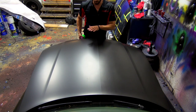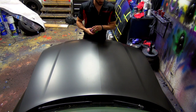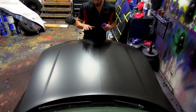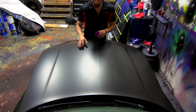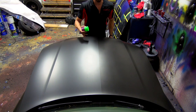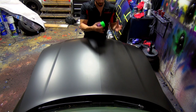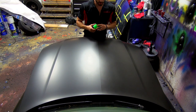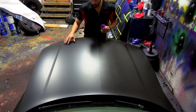We've got our hood here — the entire thing is covered in black rubber dip spray. This side is standard black rubber dip spray, and this side is rubber dip spray with an application of Dip Coat on it. The first thing you're going to notice is they're two different colors: this one is a lighter black and this one is a darker, deeper, richer black. That's one of the benefits of Dip Coat — it enhances the colors of both Plasti Dip colors as well as pearl finishes.